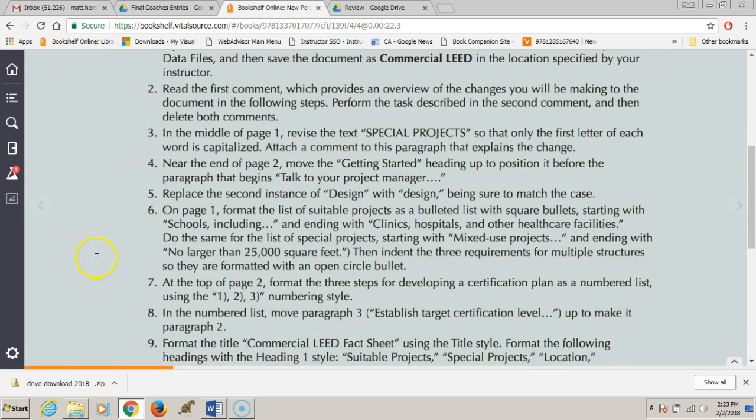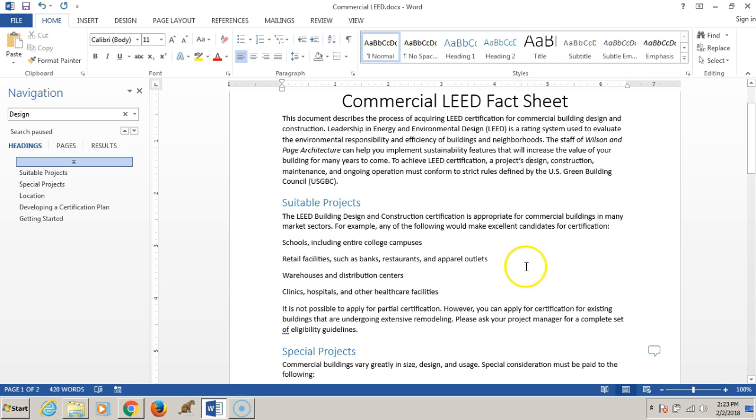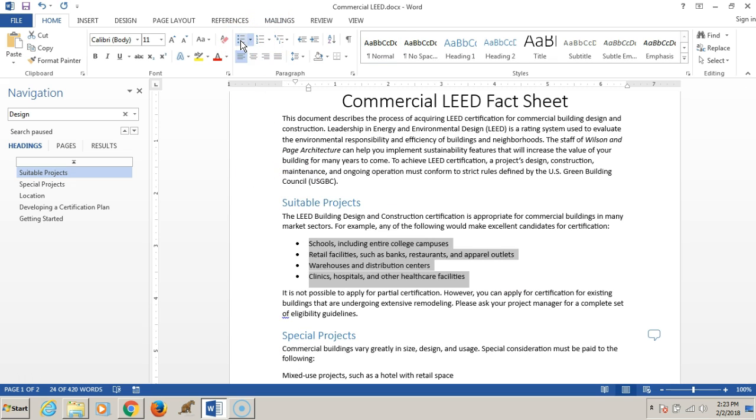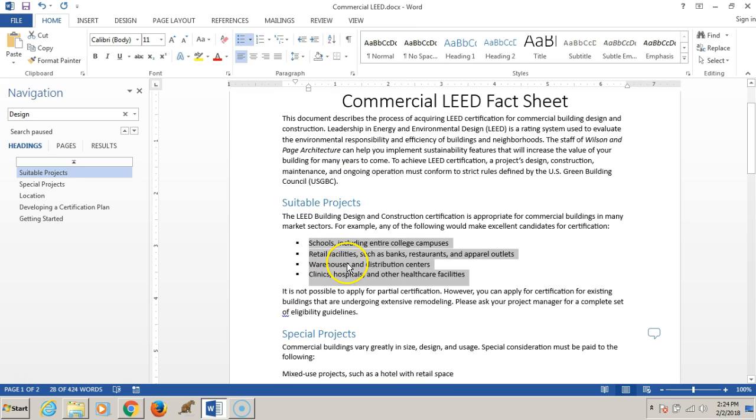And then you're moving on in step 6 to the list of suitable projects, bulleted in square lists, and we can go here. And those are the bullets, and they want us to do something more square, like that.